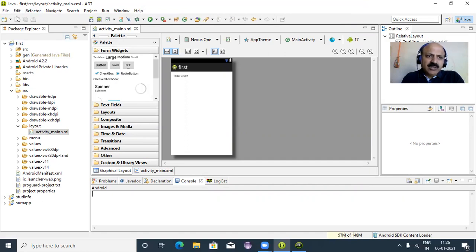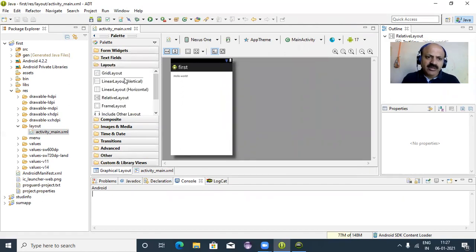That is the title bar, that is our menu, that is the package explorer. Here is our main window, and here is the palette window with all controls. Here you can see the scroll bar. There are many controls for different data types, meaning fields required, such as grid, linear, vertical, horizontal, relative, and frame. Different types of control are there.